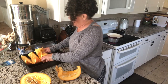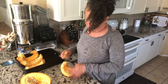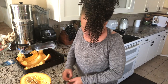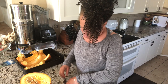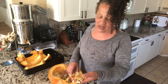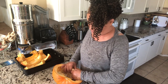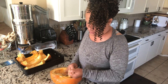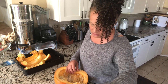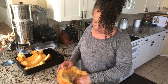So I don't like wasting, and I knew my time was limited based on what happened with the other one. So I don't wanna feed this to the chickens too. Look at all of these seeds. I mean, there's so many seeds. So many. We pay for stuff that we can do ourselves. Most people just trash. Let me get these out of here. These are sprouts. Most people just trash the seeds.